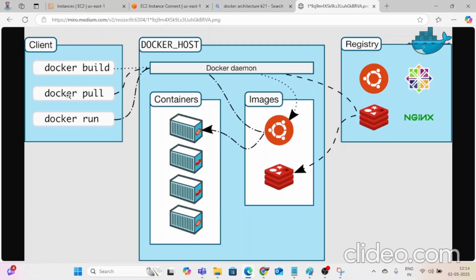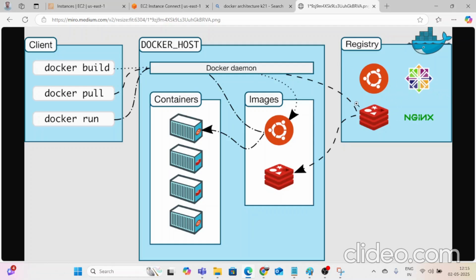So this Docker pull will go to the Docker host. It will connect with the Docker daemon, and from the Docker daemon it will check in the local repository whether this Ubuntu image is present or not. If it is not present here, then it will fetch from the Docker remote repository.